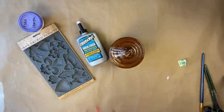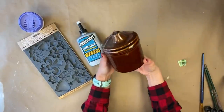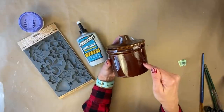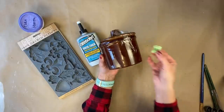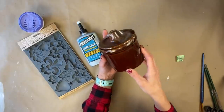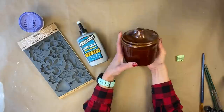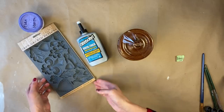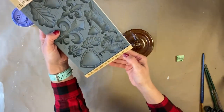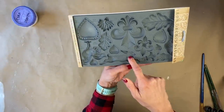For my very first flip, we are going to take this crock. I had found this on a thrift haul a while ago, and I ended up paying 99 cents for it. What I'm going to start doing first of all is wash it really well, and I am going to use the set Fleur de Lis, and I love the bunny rabbit on here.